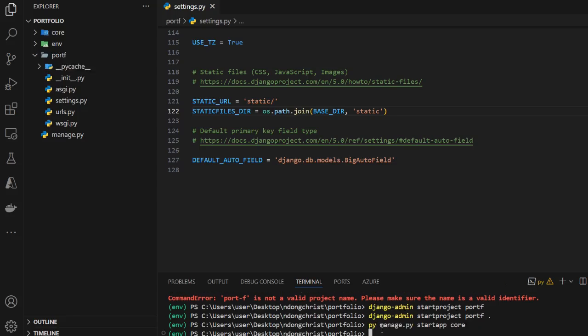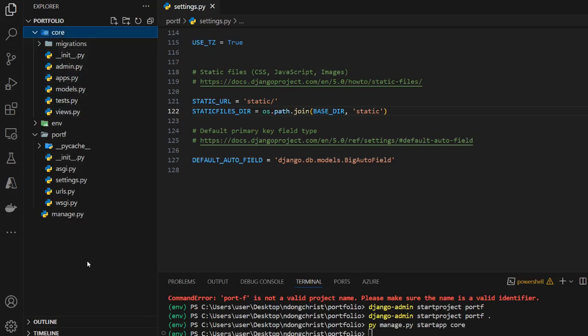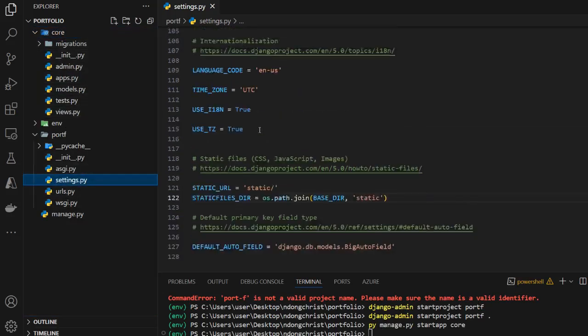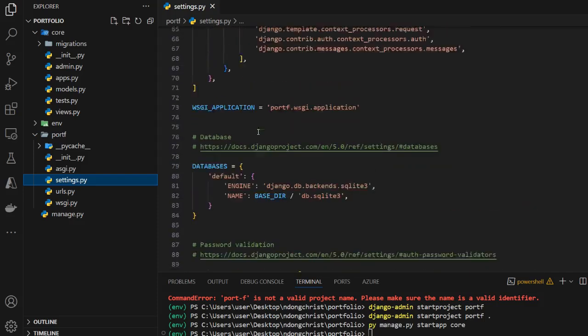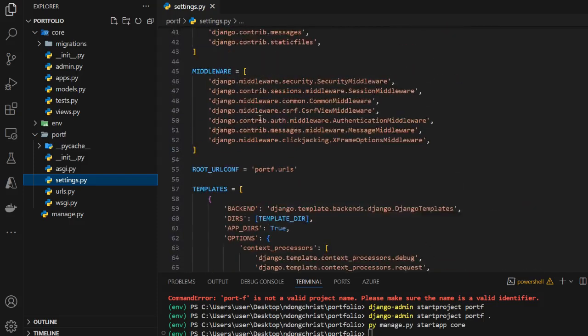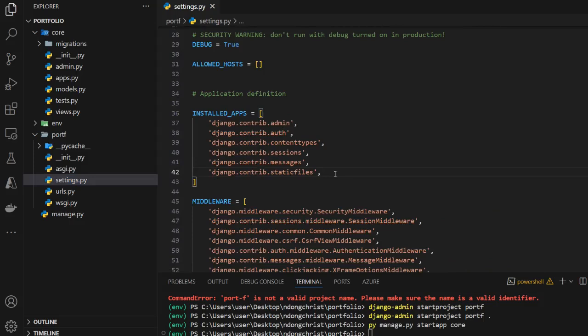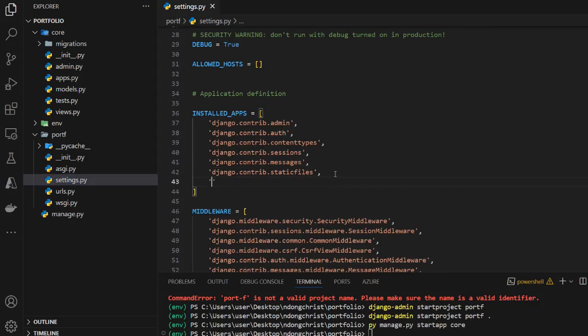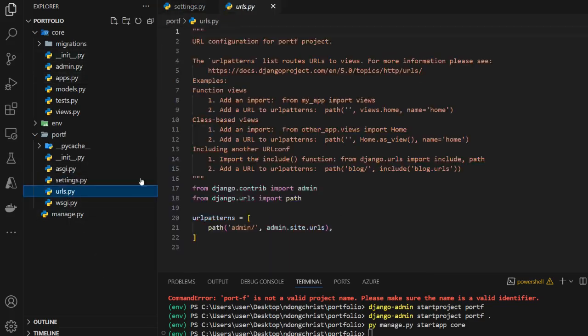So our app has been created at this level, and let's register our app into our installed apps. So come here and say core, just like this. Then let's also register our app into URLs.